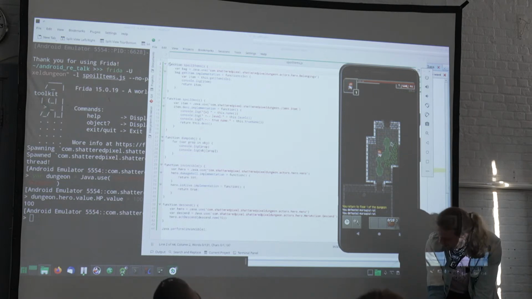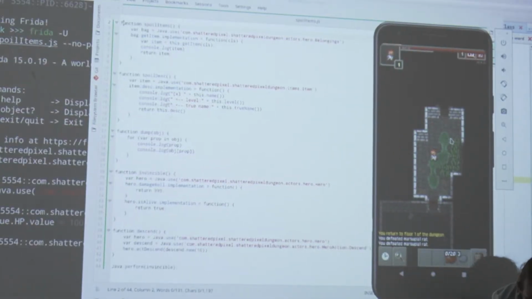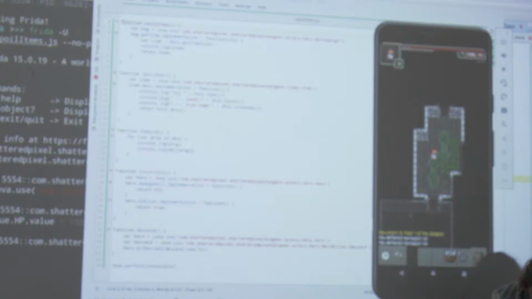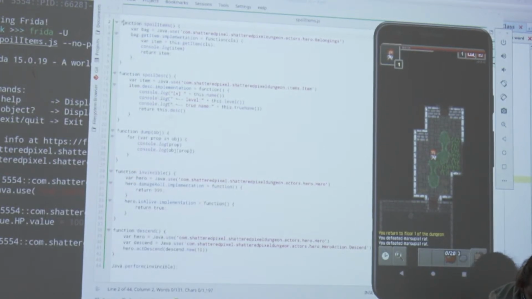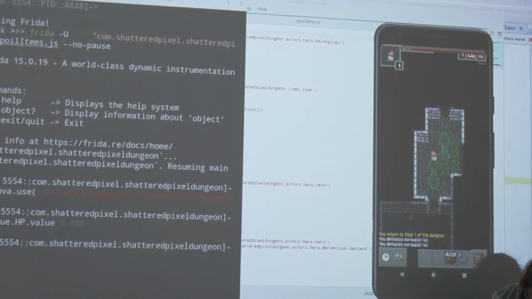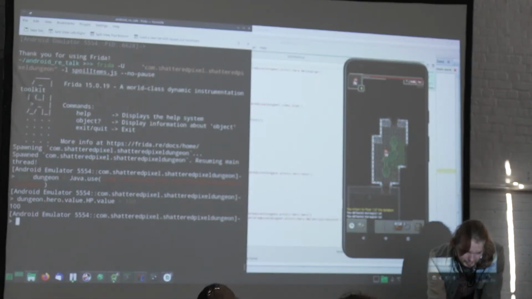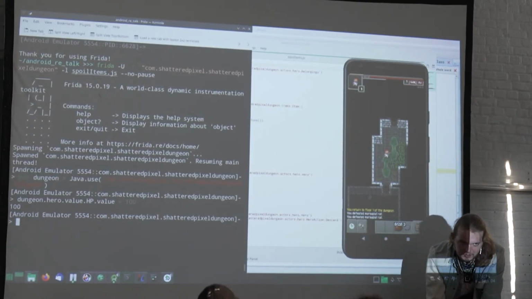So yeah. Then what I wanted to show was how to figure out a function that is used to skip to a certain level, except if you run that one from the command line, it just crashes because it needs a whole bunch of states set up first.